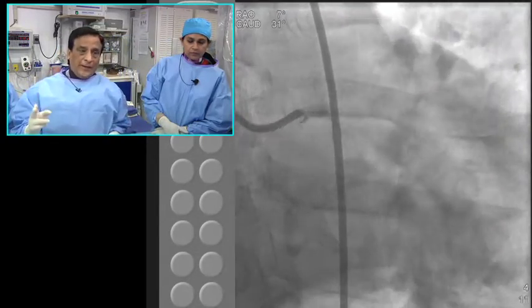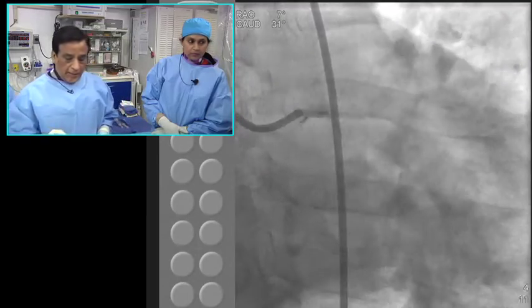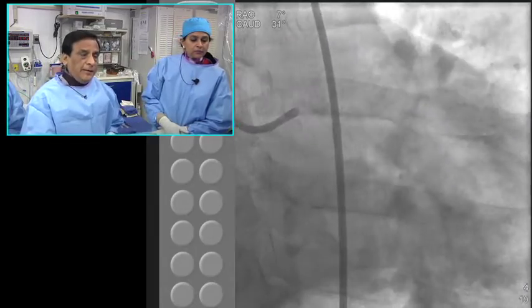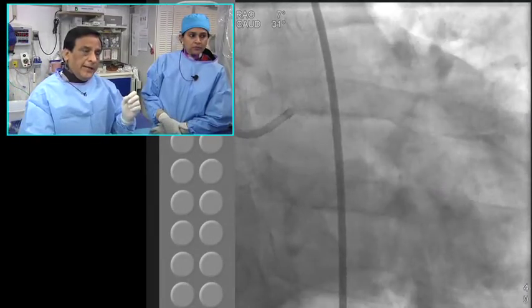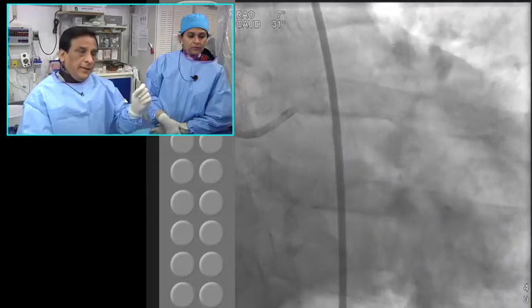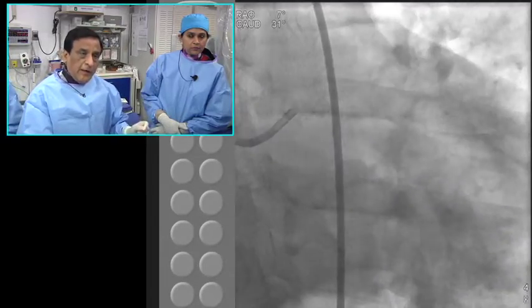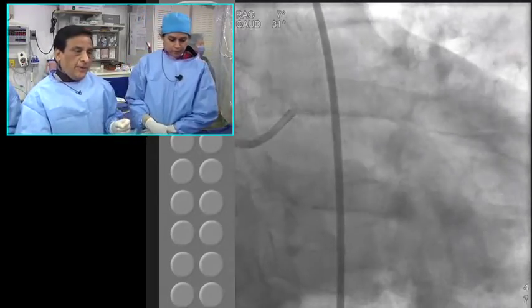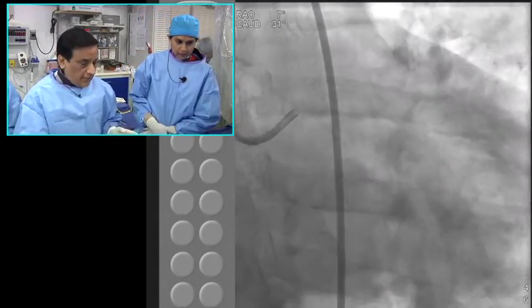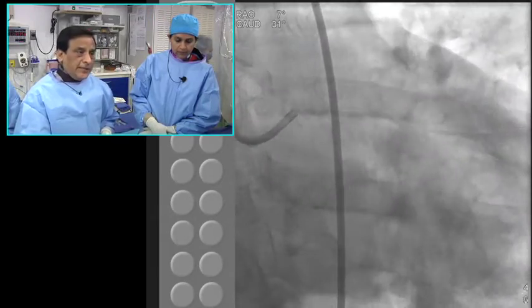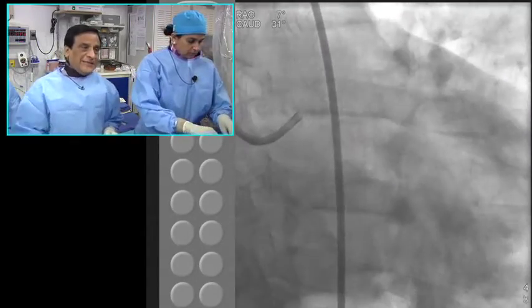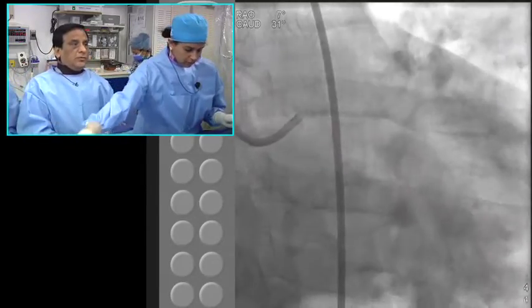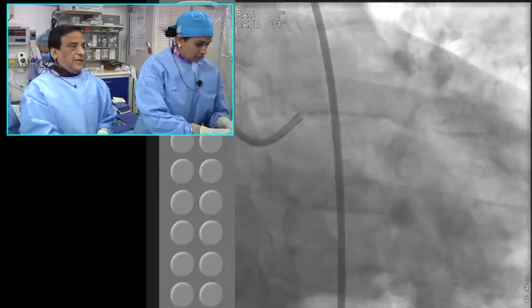While we have 2 randomized trials for the STEMI patients, the latest being the culprit trial, showing that the prophylactic PRAMI and culprit trials show that multi-vessel PCI is better compared to culprit vessel only. There is a trial done for non-STEMI patients called SMILE. It has not been published yet, but was presented at the ACC, and that showed also that one-stage multi-vessel intervention was better versus a staged multi-vessel intervention.